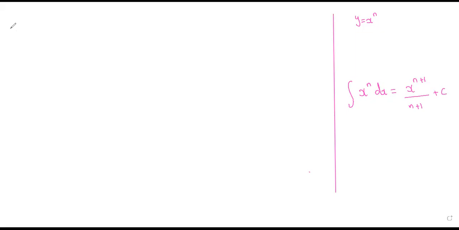So, this is the first question, part A. You need to integrate x into 2x minus 1 into 2x plus 3 with respect to x, okay? Please focus and listen to me. Now you have been asked to integrate this function, this equation, whatever you want to call it. How do we integrate it? We do not know how to integrate such factors that are being multiplied.